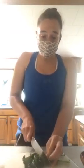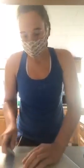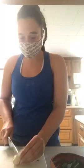So he's going to get some kale today. We do give him dark leafy greens just because they have a bit more nutrients inside of them. So I'm just going to chop this up a little bit for him. They don't have to be too tiny, because he can pick stuff up and chew with them. So there's his greens. And we're going to give him half a mushroom.